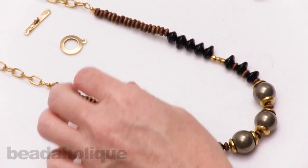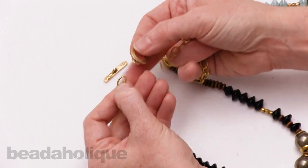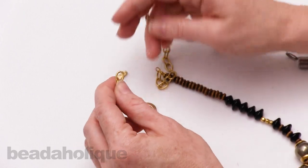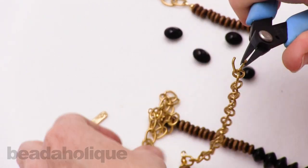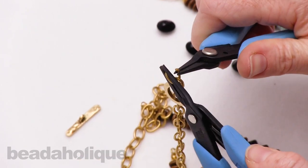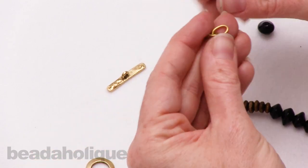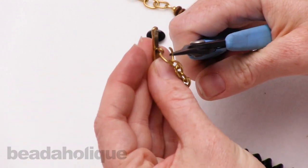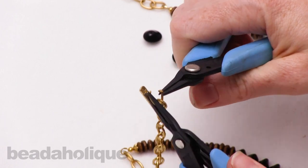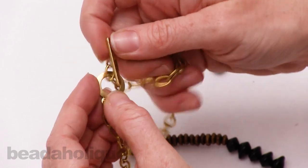We're almost done — we've got the bulk of our necklace done and now we need to attach the clasp. Two ways to do this: if you have jump rings you can easily add a jump ring to the end and attach the clasp. I like this project because I don't need jump rings — I can just open the chain link and use the end chain link like a jump ring. I'm going to open it, attach it to my clasp — this is a toggle clasp with a round circle shape and a bar that goes through it. Do the same on the other side, then latch it so the bar slides through the round, pull it, and it catches.